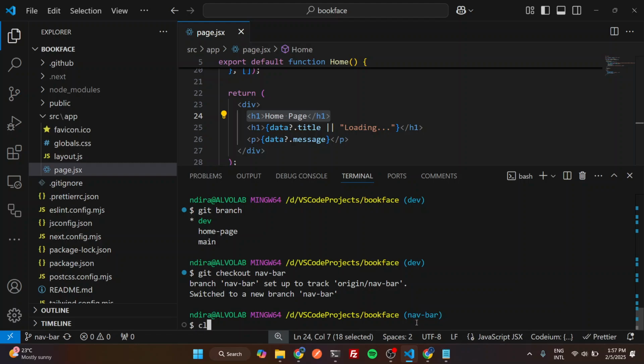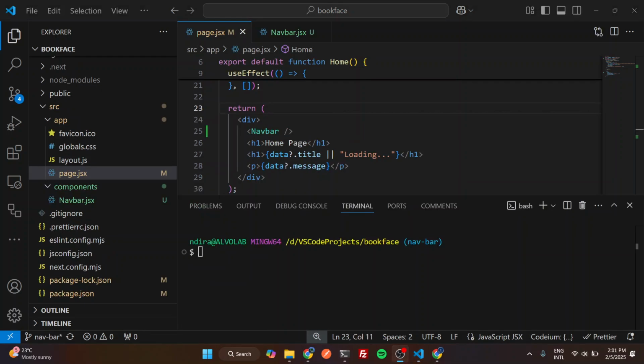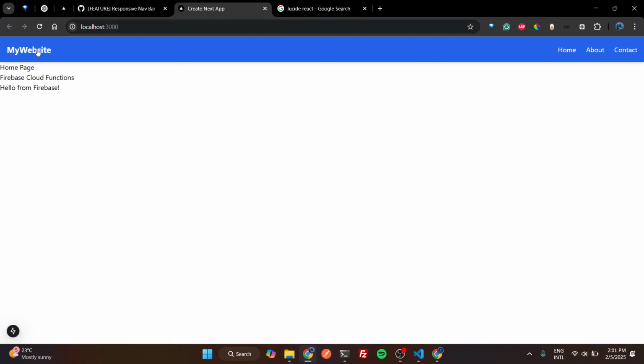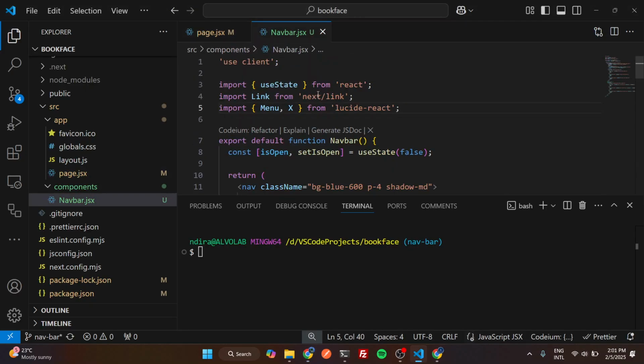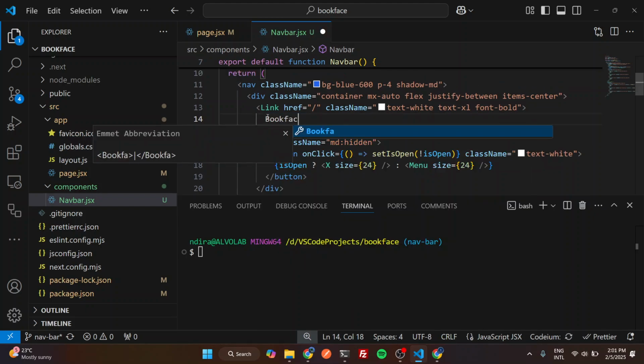So we can do clear, and then we can write the code that we need to write. So let me do that and then come back. So I have implemented the navbar, a simple navbar. You can see here. You can change this and call it book face, and then save that.